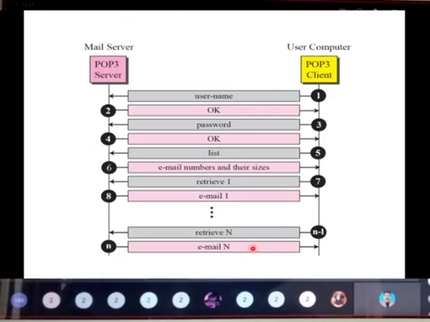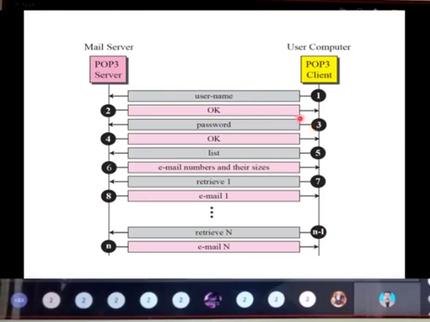Here you can see the diagram. The client, the user computer, sends the request with the username, that is the login name, to the POP3 server. The server verifies the username and sends a message back.